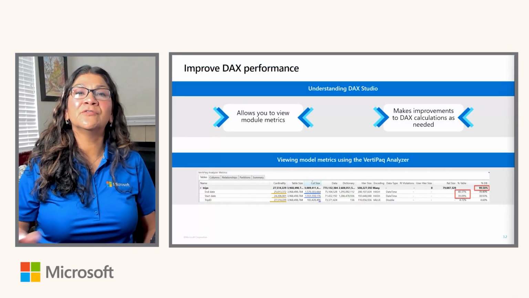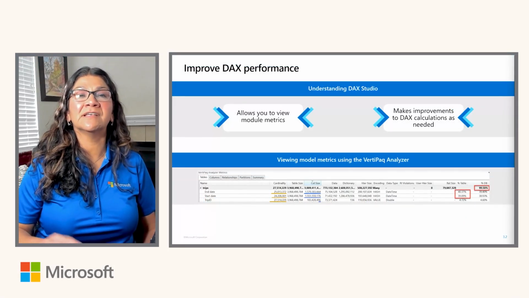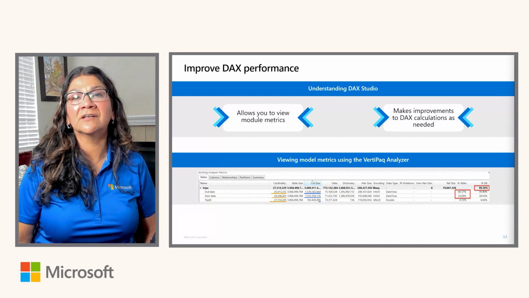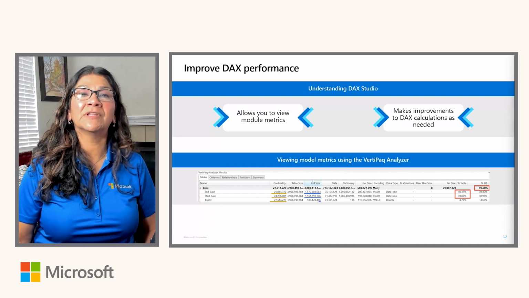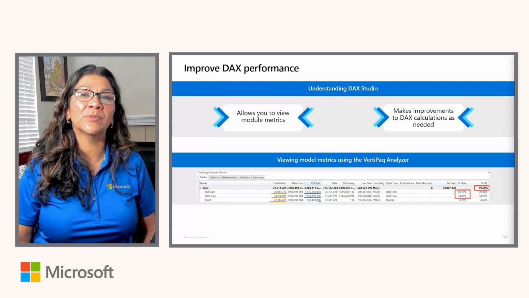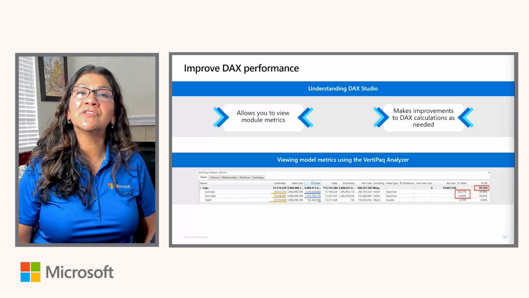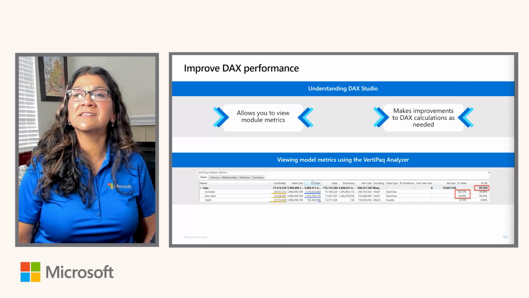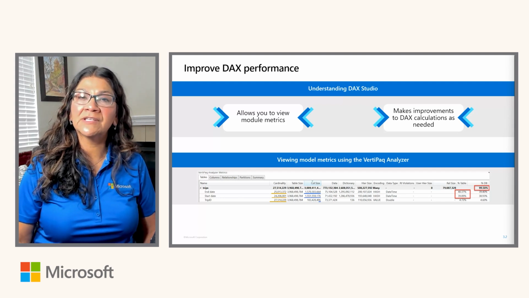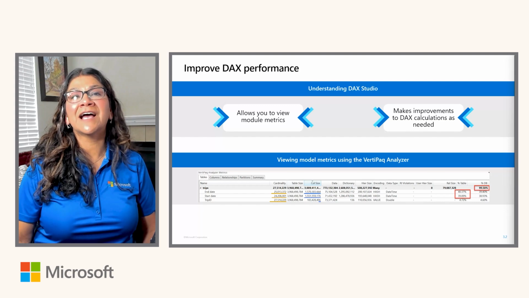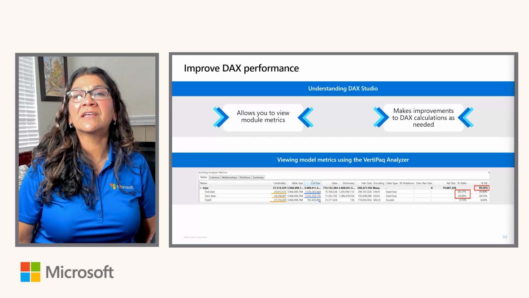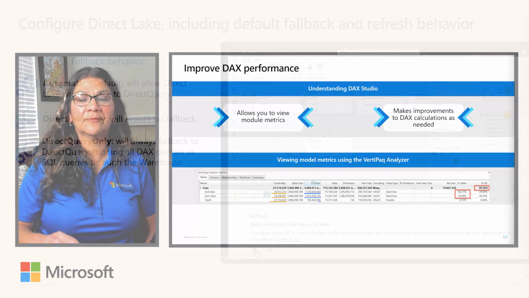You can also view model metrics using the VertiPaq Analyzer, which is Power BI's underlying compression engine with an in-memory caching capability for fast performance and scalability. Remember to review the two engines too that make this up. One is the formula engine and the other is the storage engine. Note too the type of information that we can glean from it shown here.